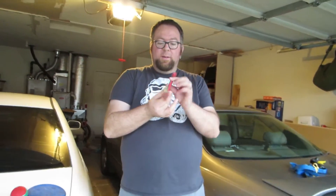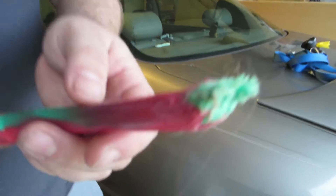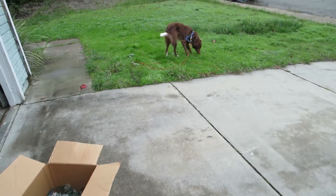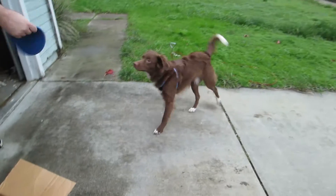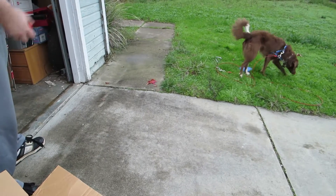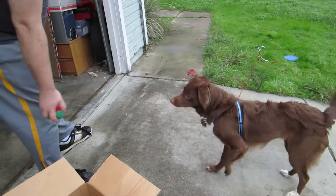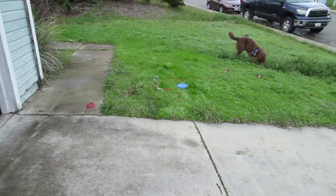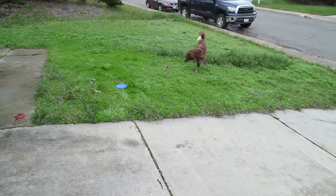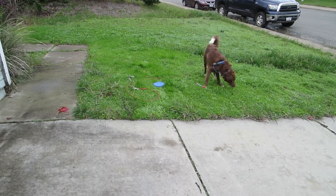And we got a Nylabone. Hey, it's red and green too, which is also kind of Christmas-color-y. Look how much he's eaten off of that. We got it because he's eating sticks and stuff. Okay Bentley, eat with your other stuff. Ready, Bentley? Go get it! Oh, get your toy! So it didn't go very far. Bentley, I'd rather chew on my sticks. Bentley, get the tennis ball! Good boy! Here's another ball. That's the right thing to chew on. There are three okay things for chewing.